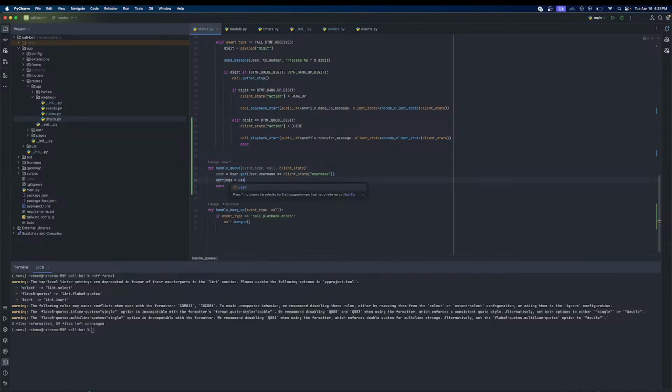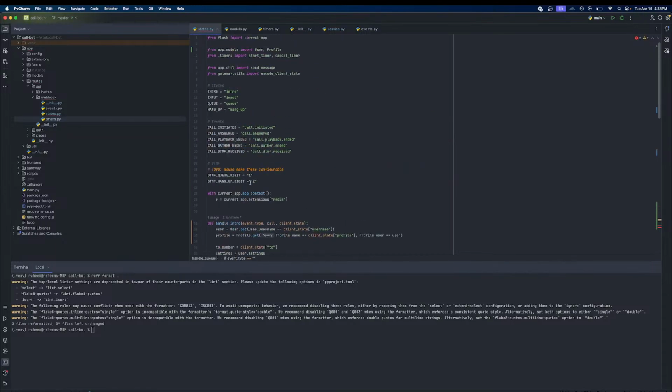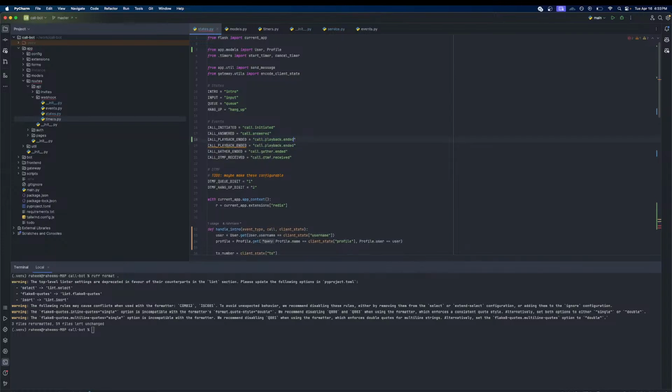Okay, well we'll do if event type equals playback started.